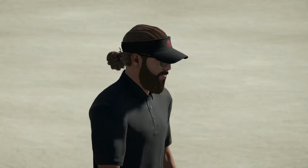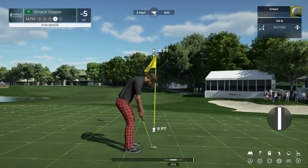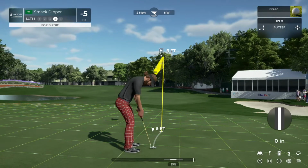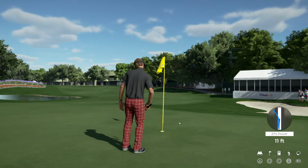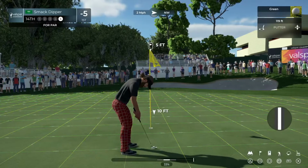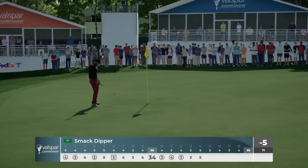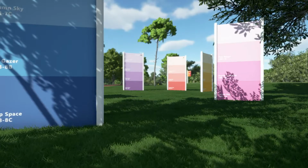On the green now, but a bit of work left to do here. A good opportunity here, just 6 feet to the hole. Short game has been absolutely fantastic today. Just didn't drop. Looks like a pretty straightforward 5-footer to me. It's on a good line. And in it goes for the par. And after that hole, leading Justin Thomas by a stroke.